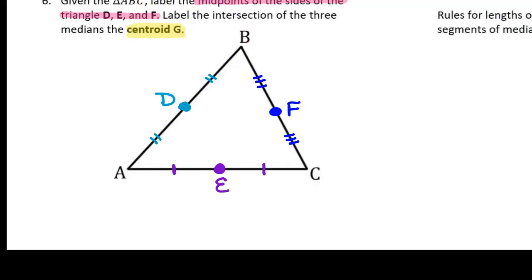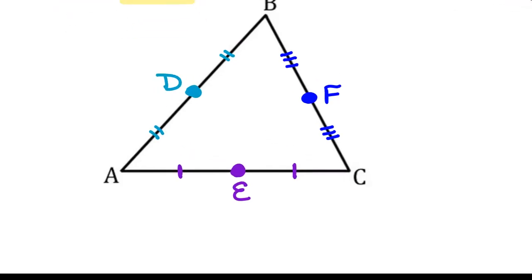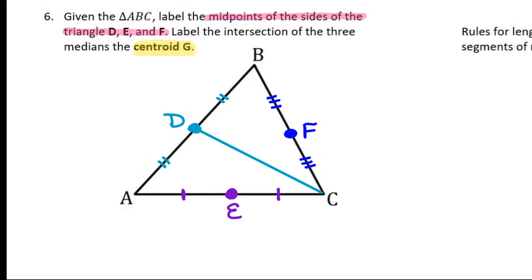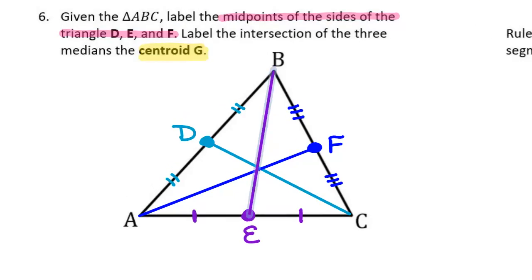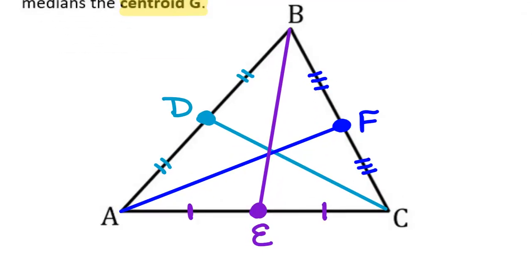Once you have done your best to identify the midpoints of those sides, we are going to draw in the 3 medians. So a median goes from a midpoint to the opposite corner, like this. Use your straight edge to draw that in. From a midpoint to the opposite corner. Midpoint to opposite corner. And what you should see is that if you've done a good job of identifying where the midpoint is, these three lines should all be intersecting. If they come close because you didn't find the exact midpoint, that's okay.